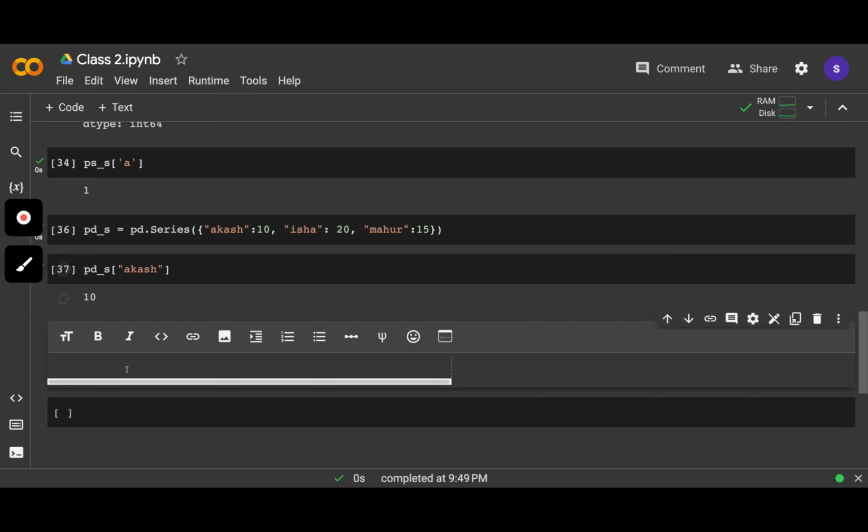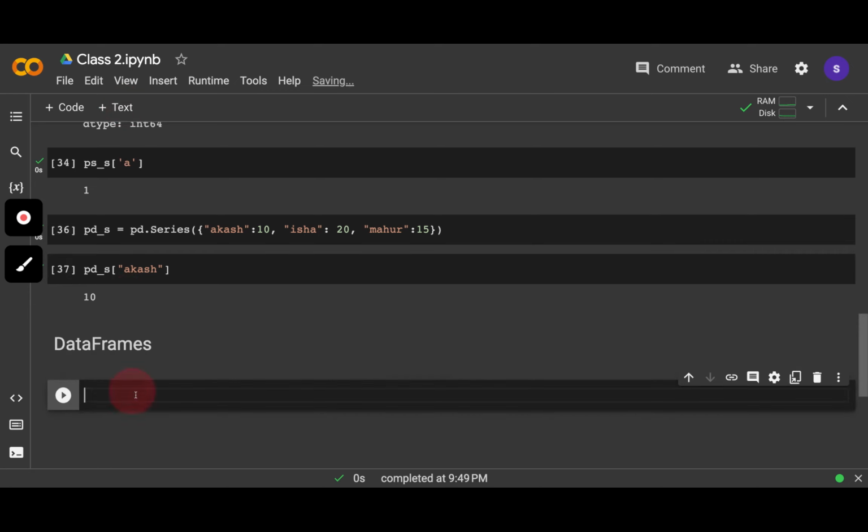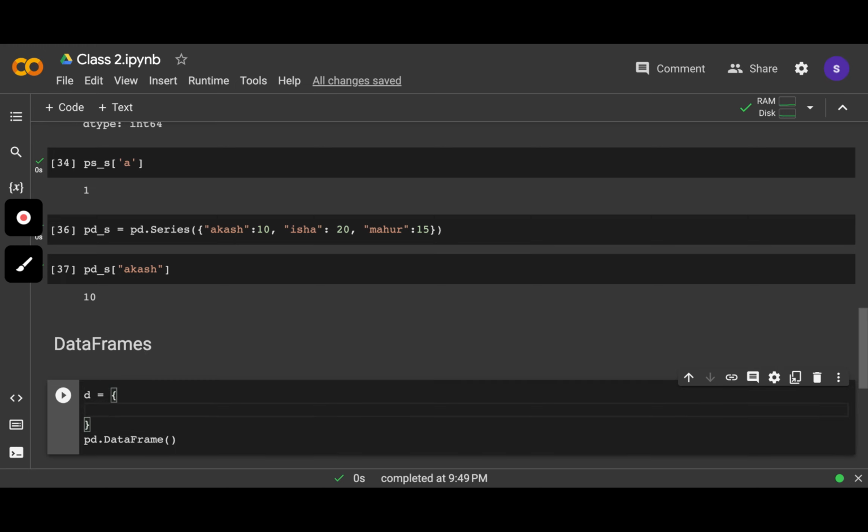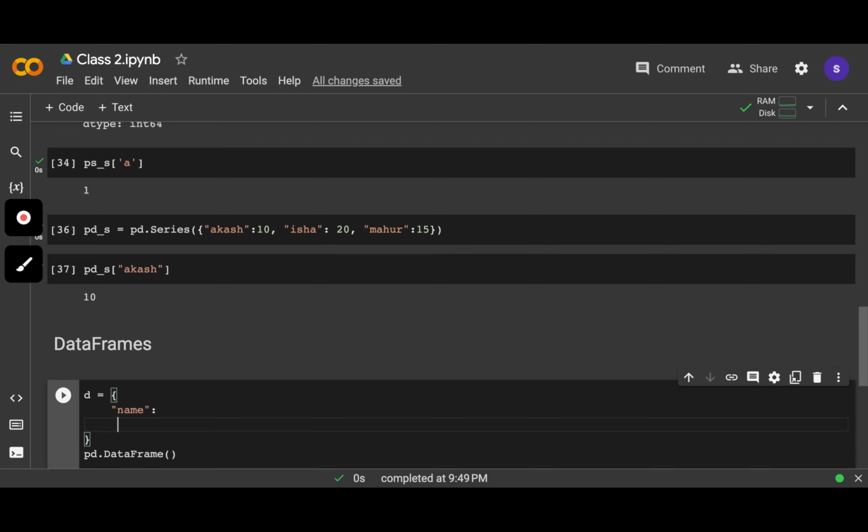Let's add some text. Now this is very interesting. pd.DataFrame, and this is one of the most widely used data structures. Let's say now you will have multiple columns. Initially you were just having one column, right? Now let's say the name of student and the marks, fine, and these two can be arrays.